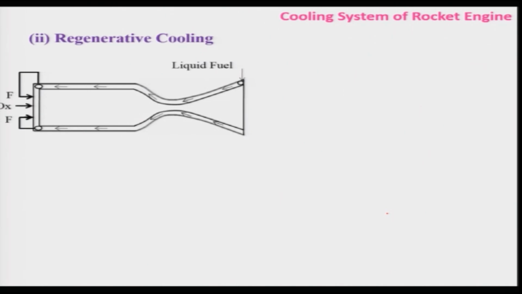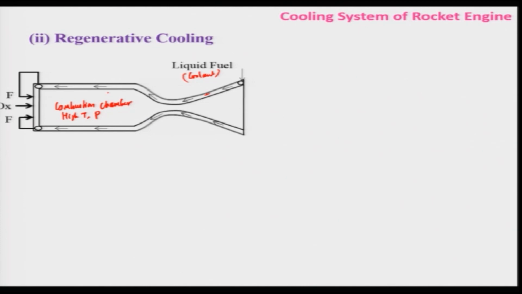So, let us look at the cooling system of the rocket engines. As I told you, regenerative cooling is where the liquid fuel is generally used as a coolant, and it will be passing through these channels that I showed you earlier, and it will be taking the heat from the nozzle. Also in the combustion chamber, where high temperature and pressure gas is contained, this heat will be taken by this coolant, and again it will be getting into the combustion chamber, such that whatever heat is transferred to the liquid fuel will be utilized by the rocket engine itself.